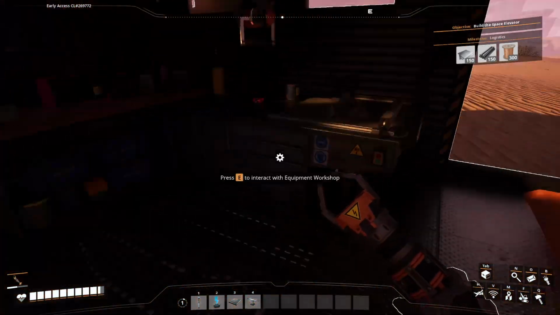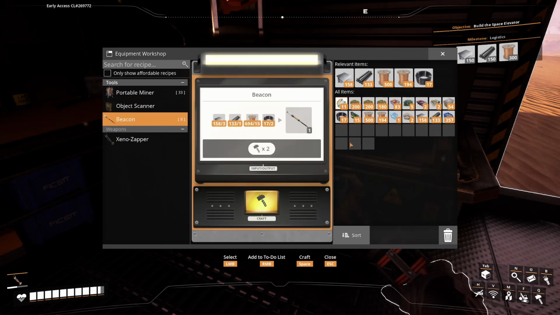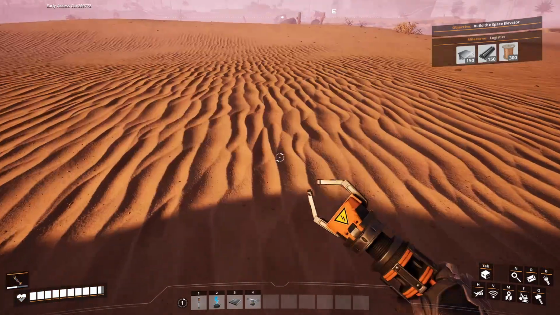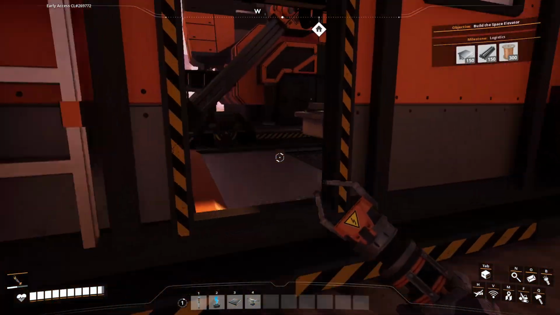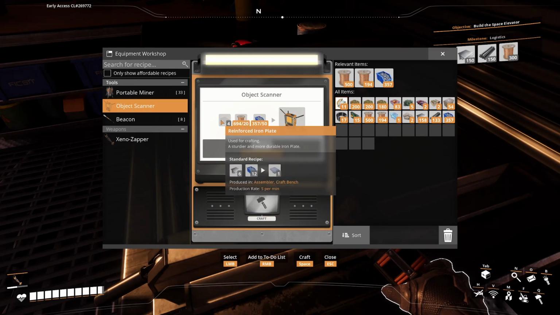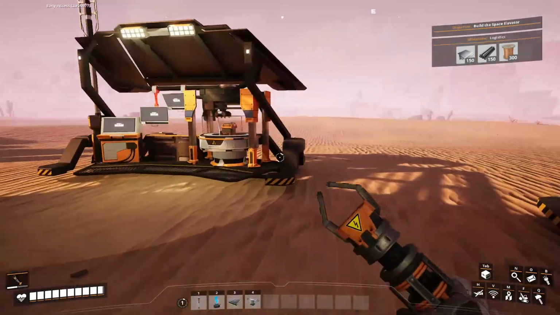Can I make over here? Beacons are kind of deprecated. Don't make one of them. They're currently only used in an alternate recipe in the end game. They used to be you would put them on the ground. Now they have been replaced with these map markers, so you don't need them. Object scanner. Yeah, I don't really need that right now.